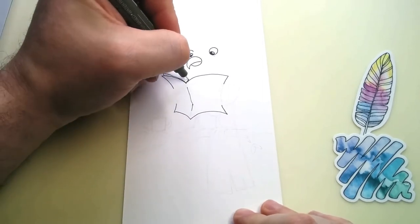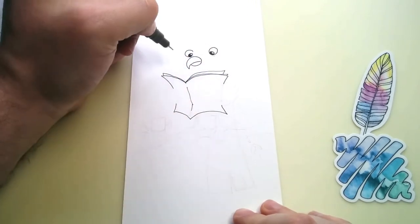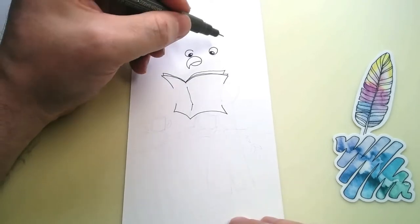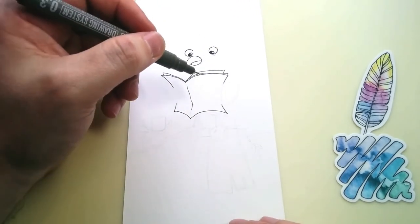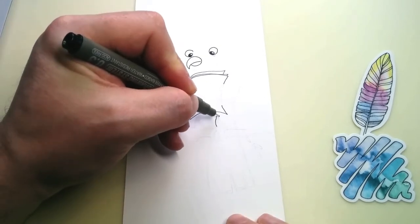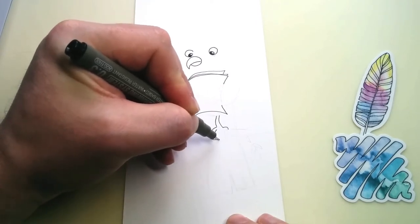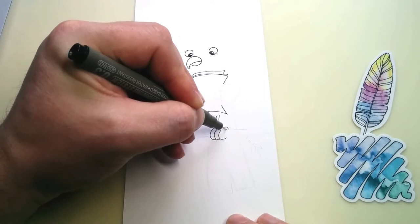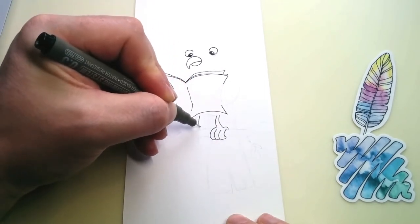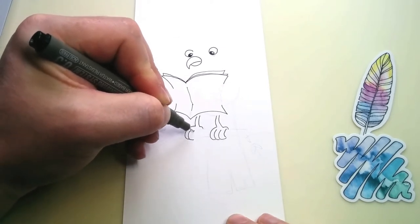See, what I'm thinking is, if I do these kind of bits with this pen, outline the bird itself with a blue marker, if I do its legs with this, this could go horribly, horribly wrong, but I think I will give it a bash and see what happens.